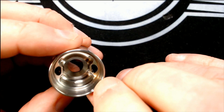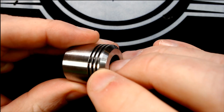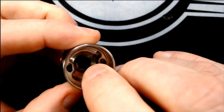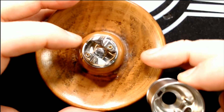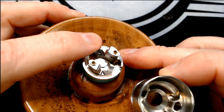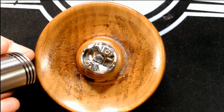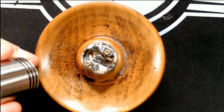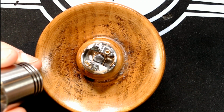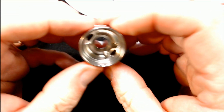Here is your airflow. These little side airflow holes, which you can barely see in there, right there, are directly to here. This comes into the deck at kind of an angle right here. If you see that little angle on the deck, that's where your airflow comes in, and then it guides it down onto the coil. Now, the coil placement is kind of tricky, not super, but you want to make sure your coil is low enough that the airflow comes right onto it and hits it. I'll show you exactly how to install it. I actually had to do it twice to get it where I wanted it.